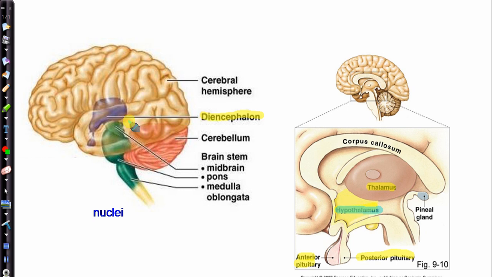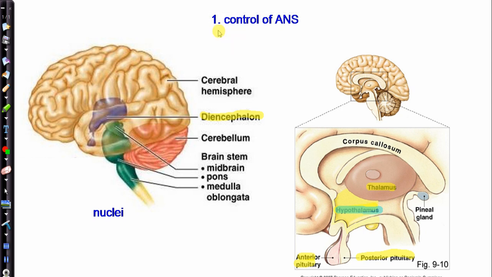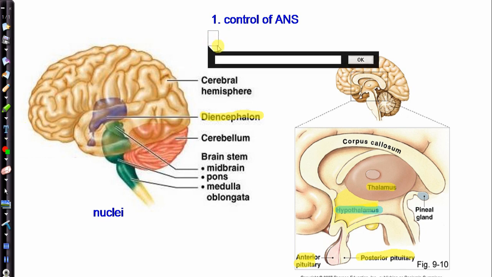I'll try to type them up here for you. One, it's going to be a major controller of the ANS, the autonomic nervous system. It's going to influence, sympathetically and parasympathetically, glands, the squeezing of food through the intestine, and it's going to affect the bladder. So the autonomic nervous system, that which you do not control, is going to be influenced by the hypothalamus.